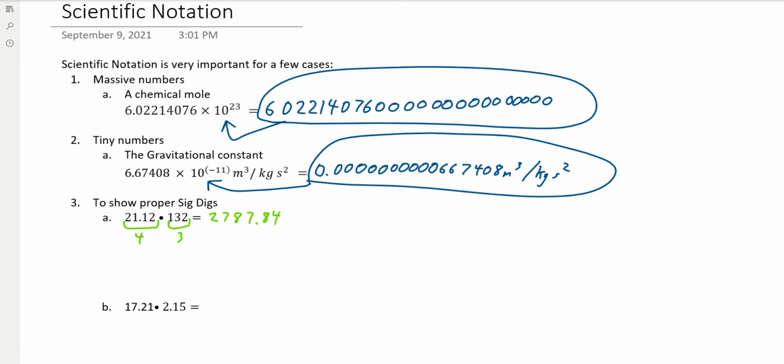Now, even if we round it to the nearest whole number, right here, that would still be 4 sig digs, not 3, which is what we need. So we need to turn it into scientific notation. So we put 2.79, and this is our 3 sig digs, times 10 to the 1, 2, 3. We moved the decimal 3 places, 1, 2, 3, and so that's why it's times 10 to the 3.